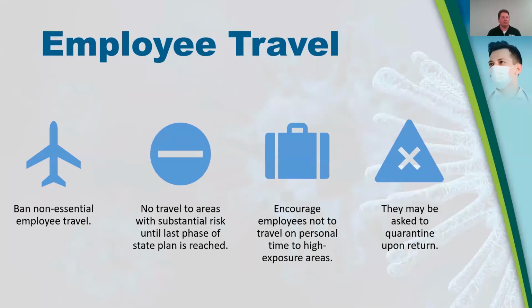Employee travel. Banning non-essential employee travel. This is one of the things that we saw very early on in the COVID-19 mitigations put out by the North Dakota Department of Health. Make sure that we really need to send that employee to Montana, South Dakota, or Minnesota. What are the risks associated with that? Because when we look at an asset, not only our building, our most important asset is going to be our staff members, and we need to keep them well.